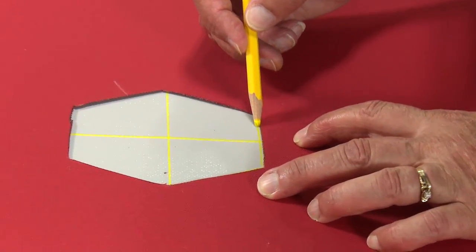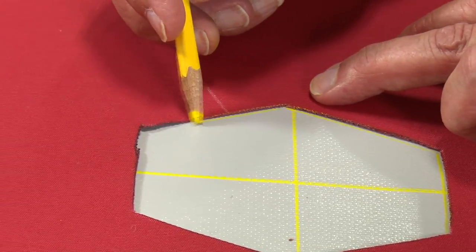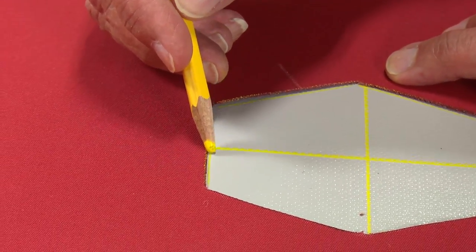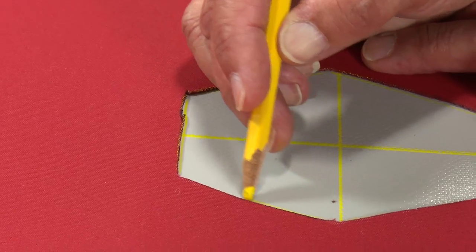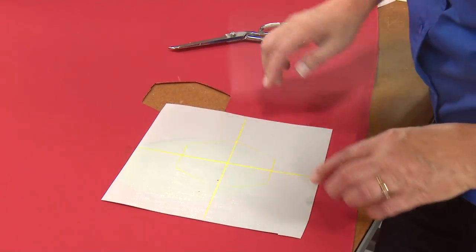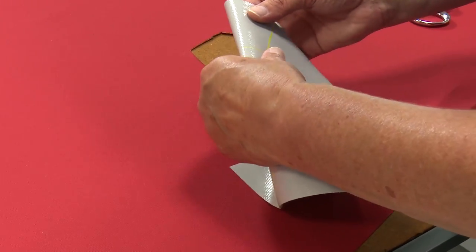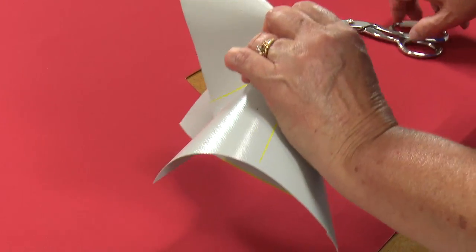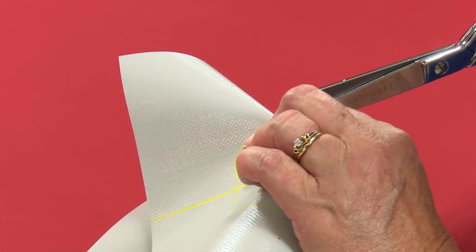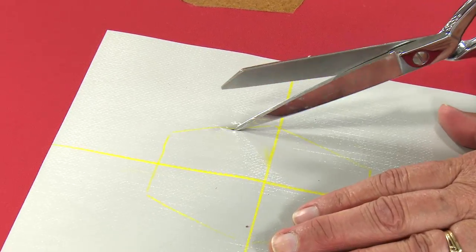Sunbrella Marine Grade fabric does not have a right side and a wrong side. So when Cindy says right side up, she's referring to how the pattern should lay on the dinghy. Then I have that shape, just like the shape that I cut in the Sunbrella, and I'm going to fold it to start my cut and just make a little snip so I have an opening to put the scissors in.